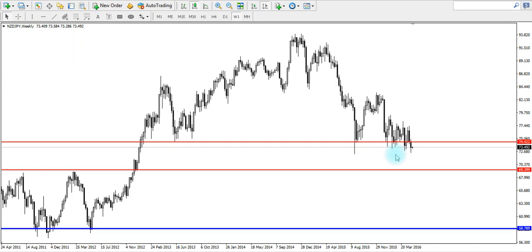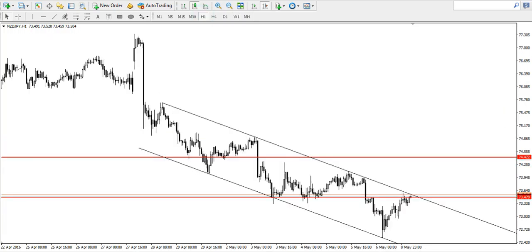We've seen that the price has broken below a major support at the price of 74.42 multiple times and is expected to fall further eventually. So that is why we'll be looking for a sell opportunity in the smaller time frame. Let's take a look at the H1, the 1 hourly chart.